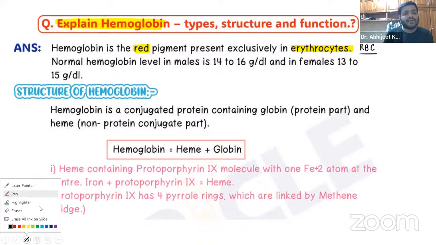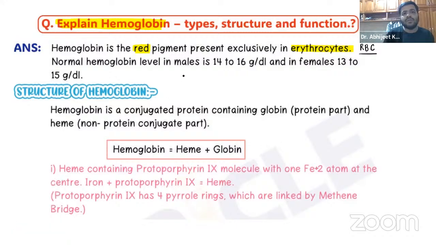Now, guys, very importantly is the range of the hemoglobin in the blood, right? So you should know that the normal level in males is 14 to 16 gram per deciliter. And in females, guys, it can vary from 13 to 15 gram per deciliter. Obviously, if the values are lesser than 14 in males, or lesser than 13 in females, guys, that is something which is referred to as anemia.